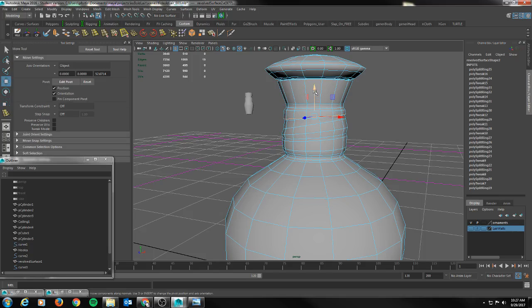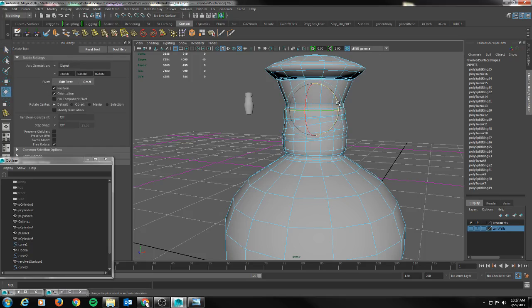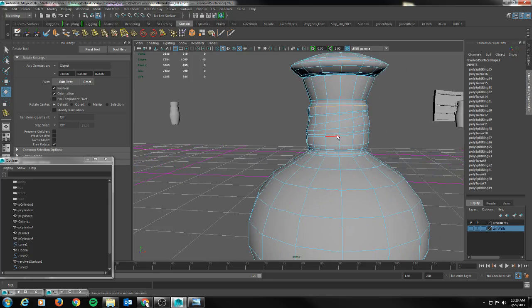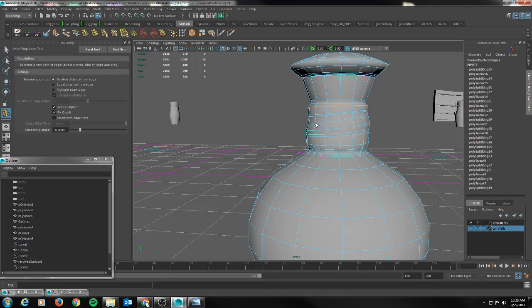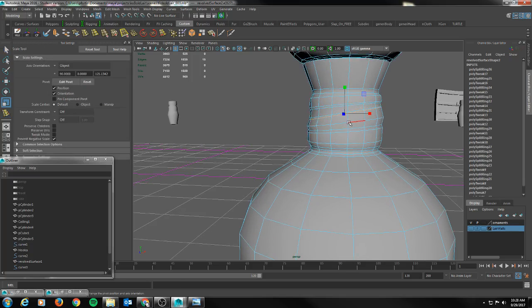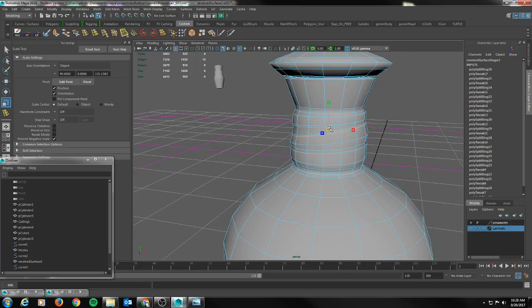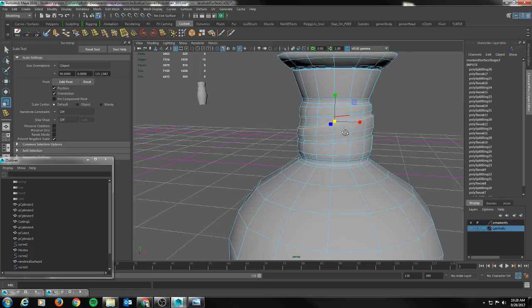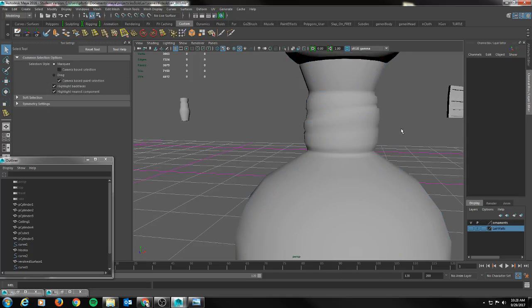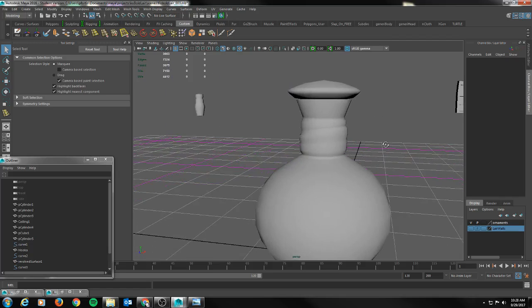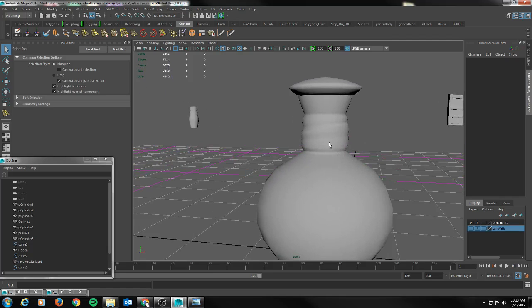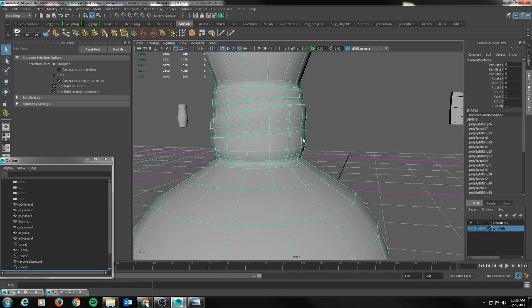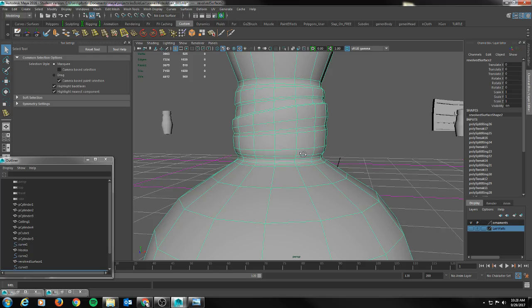A little bit like that. Okay, so really all I'm trying to get here is a number of edges to make this feel like there are some wrappings maybe on there. Feels a little more bundled, as it were.